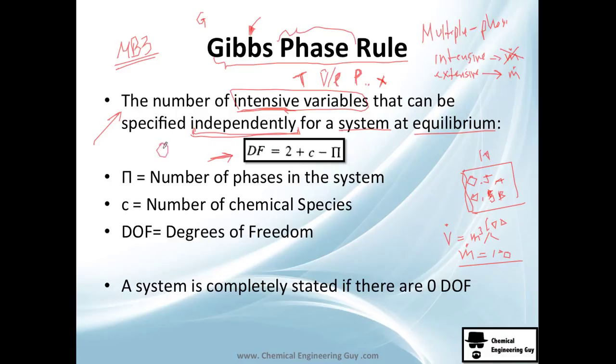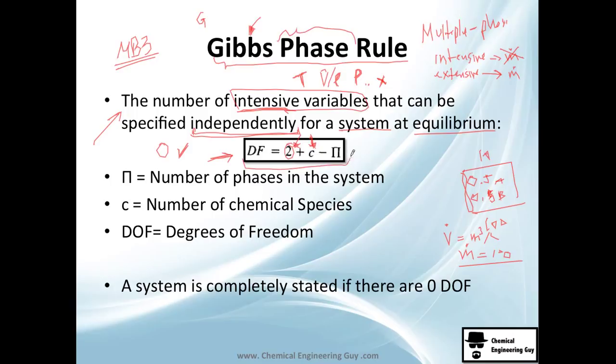Remember that if we have 0 degrees of freedom, we have our system set. The formula is DOF = 2 + C - P. Later I will tell you where this 2 comes from. Actually, in the equilibrium thermodynamics course, you will see that. C is the number of chemical species. It's adding, because when you add species, you are adding more equations. And P is the number of phases, that's subtracting, because when you add phases you need more specification, more temperature, pressure, etc. So this right here is the equation.